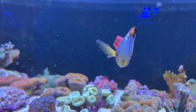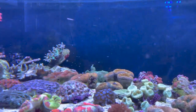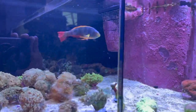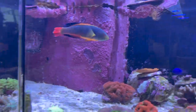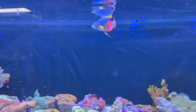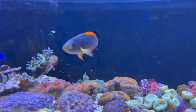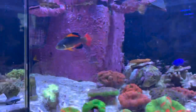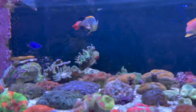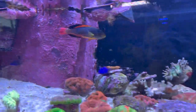Honing in here, we have the Scott's wrasse. This is a really awesome specimen — he's huge, probably about six inches. Really great wrasse species, very peaceful. He's not going to mess with other fish, not messing with coral, and not going to mess with inverts either. As you can see, he's always out and about. He might be a little shy at first, but once comfortable, he's always out and about. Great centerpiece wrasse for larger reef tanks — you definitely want to give them space, but really awesome. Big fan of that guy.